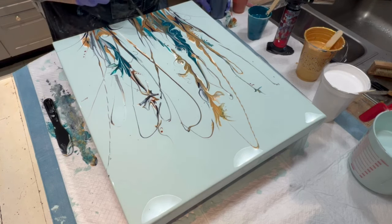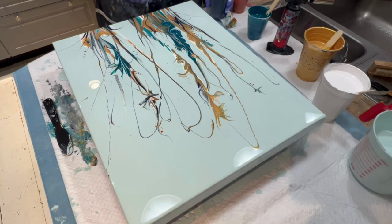What's so wonderful about this technique, you can add things and then be done with it.